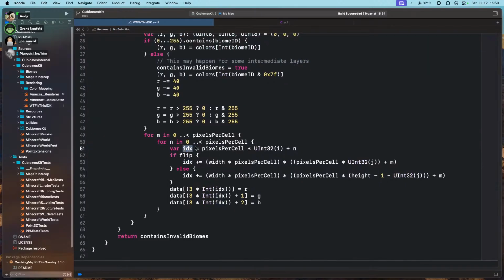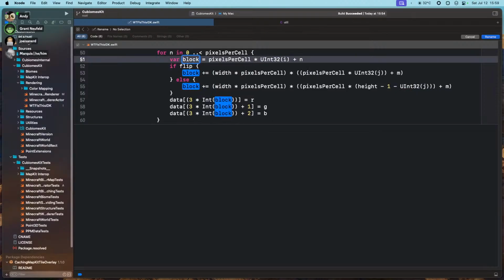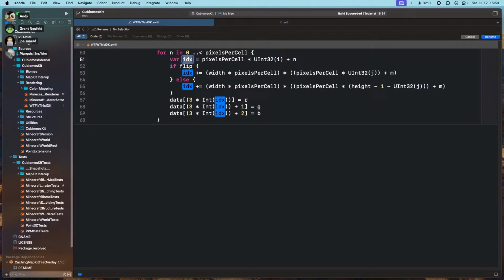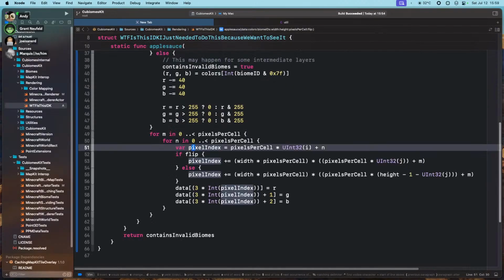And then after we look at that, we can maybe go and look at the parameter names. But this is an index into the data, the block. No, I don't think this is the block. I think this is the actual pixel. So yeah, this is the pixel. Pixel matrix index or pixels index, or what makes the most sense to you? Since you know this better than any of us. Pixel index. Width, pixels per cell, J, M.